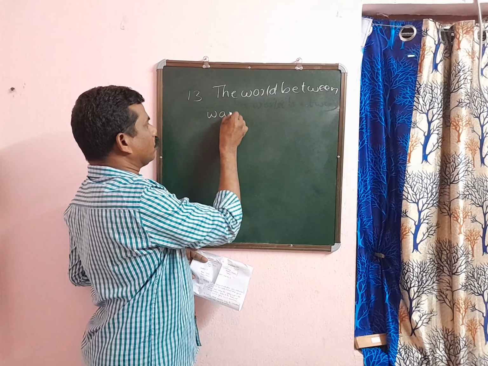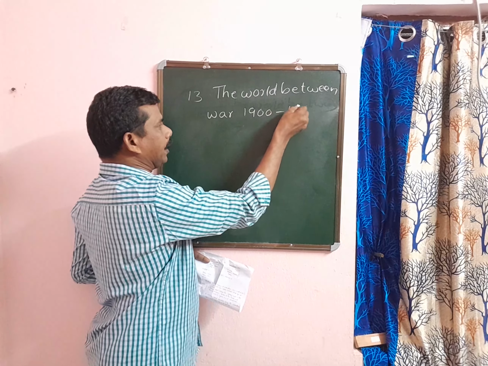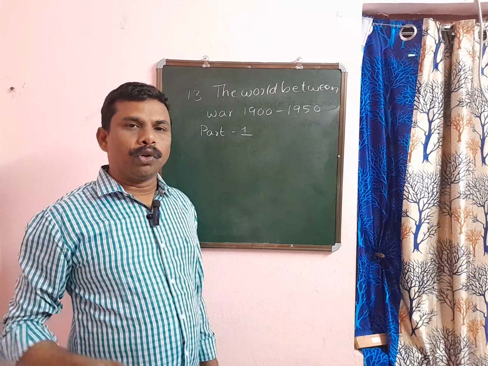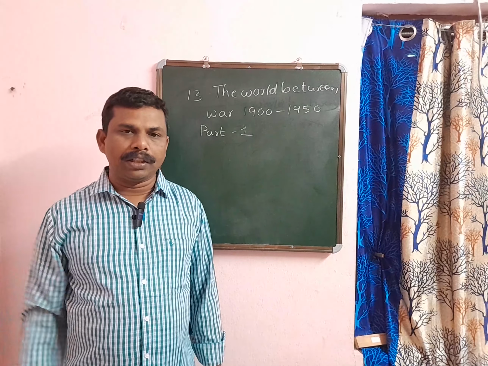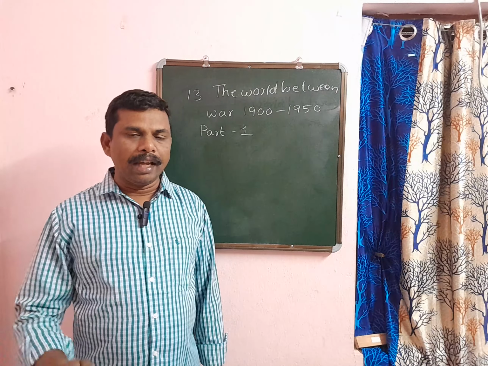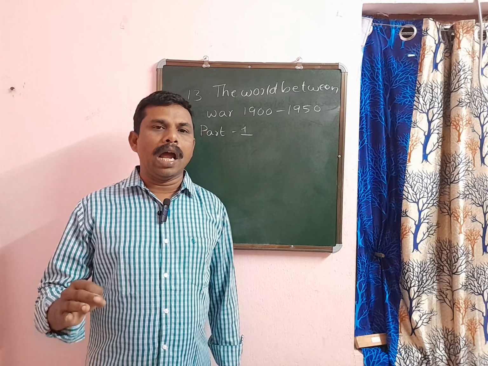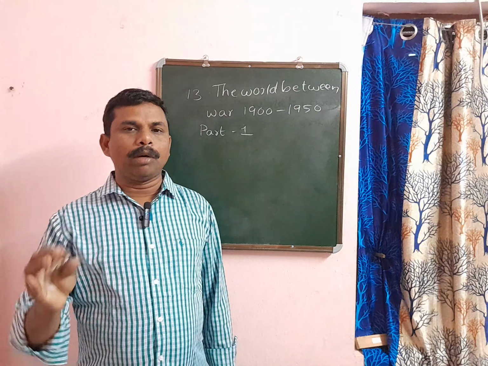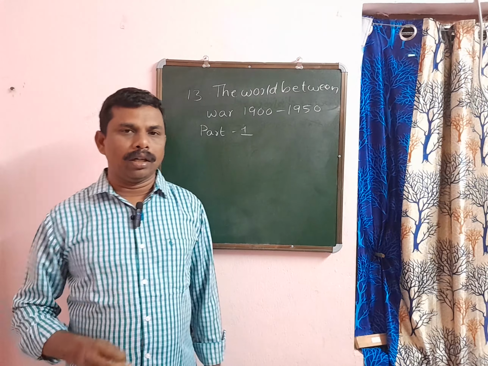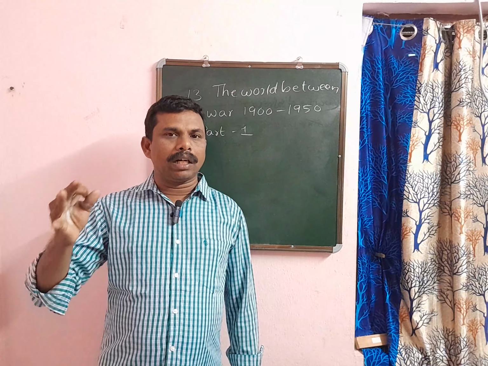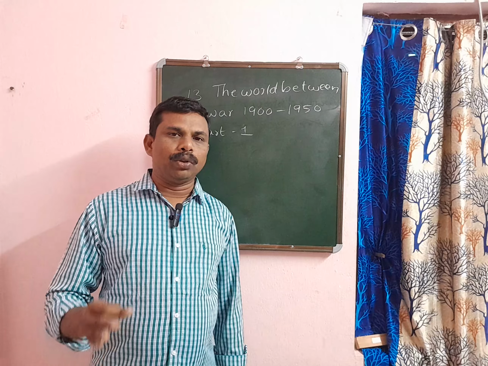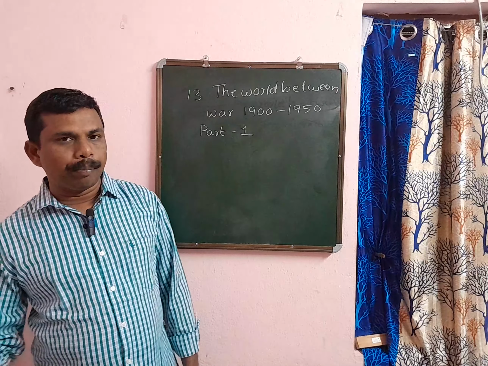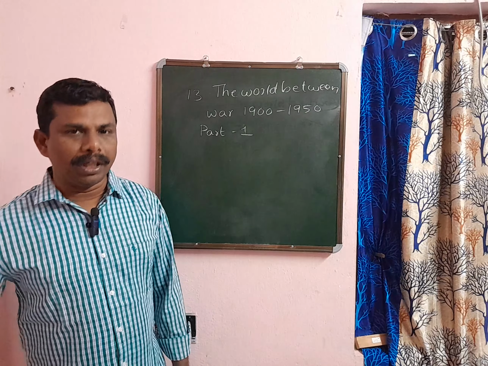The World Between the 19th Century to 1950, Part 1. At the beginning of the 20th century, the world had a population of 1.6 billion. At that time, industrial capitalism had changed lives, especially in Western countries, for example America and England. The rest of the world means underdeveloped or less developed countries, for example Eastern European countries and especially Russia. These countries were not comparable to Western countries in development.